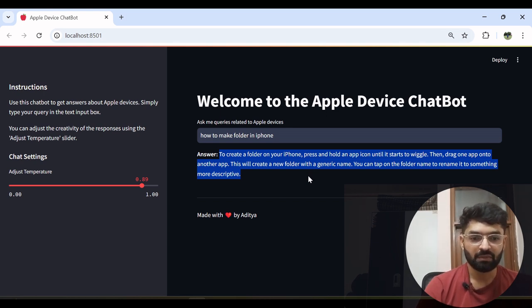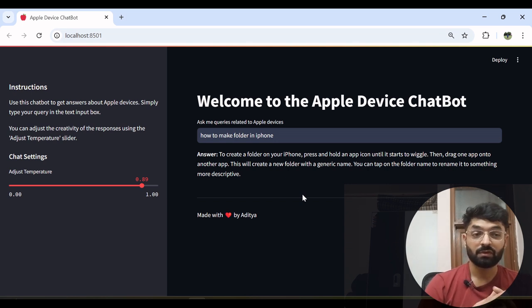So this is the demo, and this is how this chatbot works. And at the end of this project, we'll be able to make this chatbot. So hope you are excited about making this chatbot and learning how it is built and what different frameworks and libraries we will be using in building this chatbot.